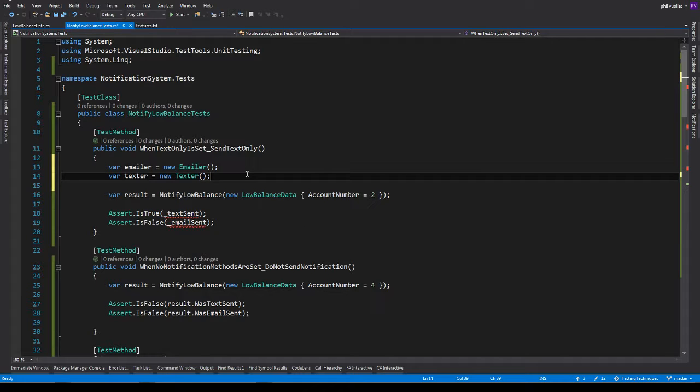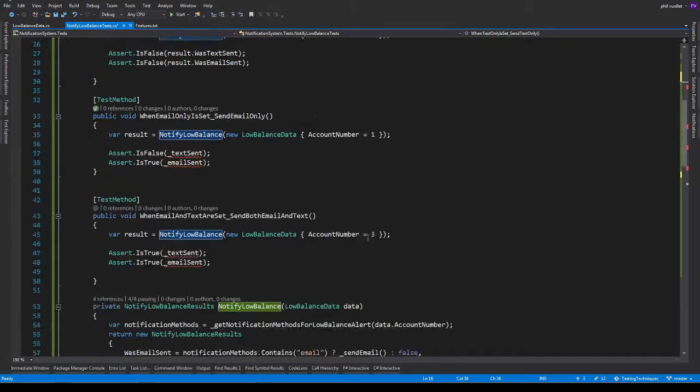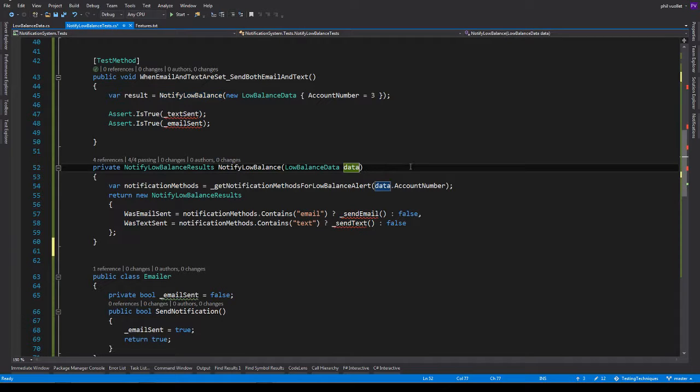Now this is okay, but how do we get this into notify load balance? Maybe what we could do is have an emailer. I mean, this seems a little bit fragile. Texter. This is a little fragile.